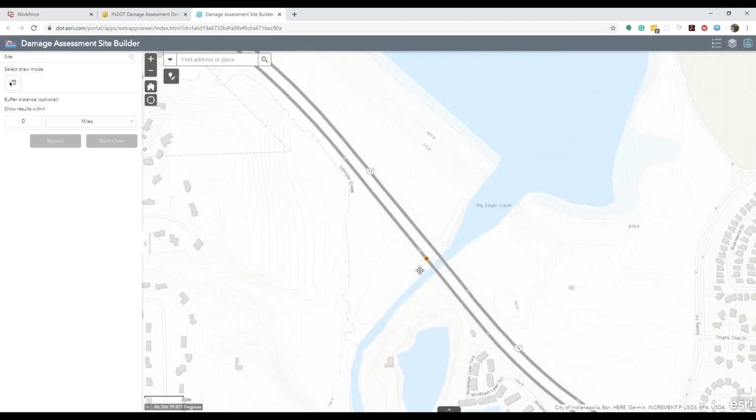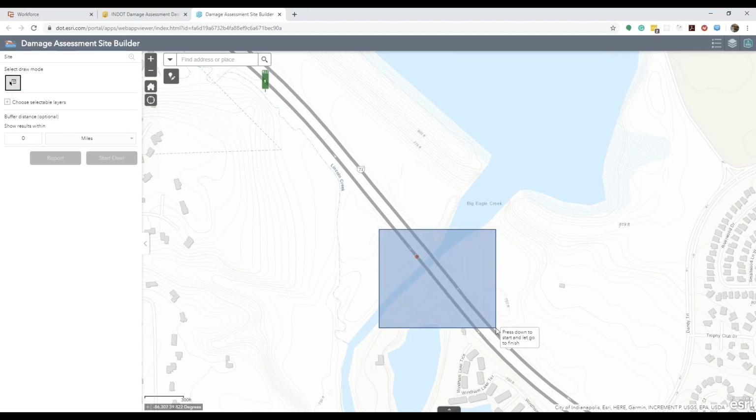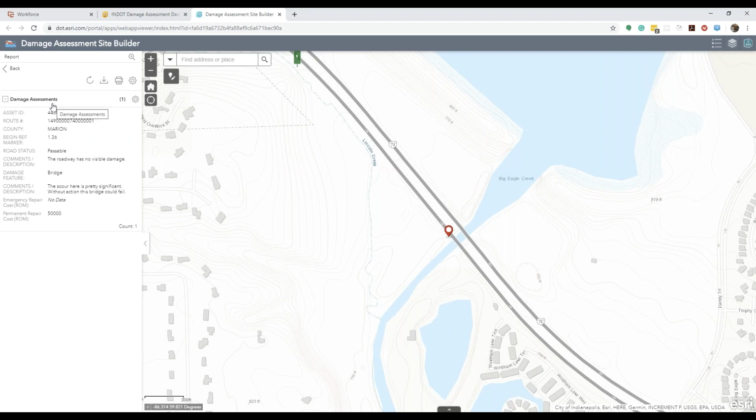There we go, so we recognize that. So first, we will capture all the damaged areas that will be a part of one site and display the information in an easy to read format. We're going to use this tool to select this area, and we see we do have one here. And so we're going to click this button. It's going to show us all the information there. So everything that we see here was collected by that survey.